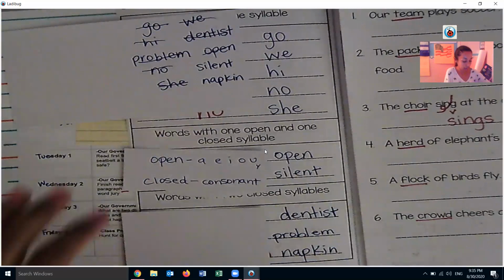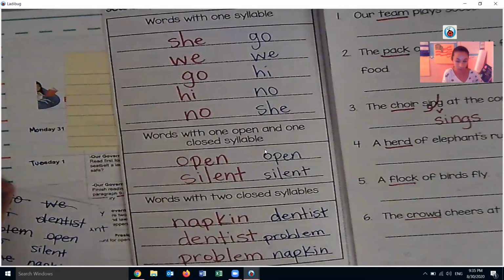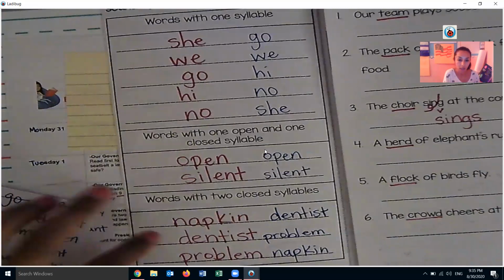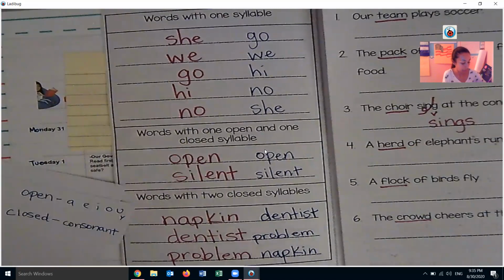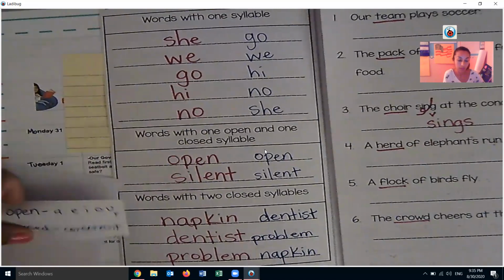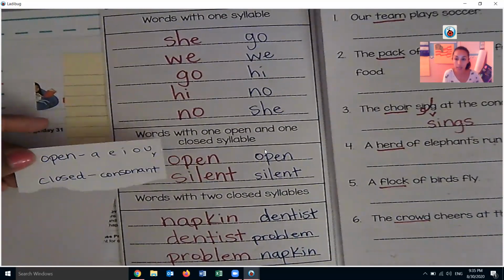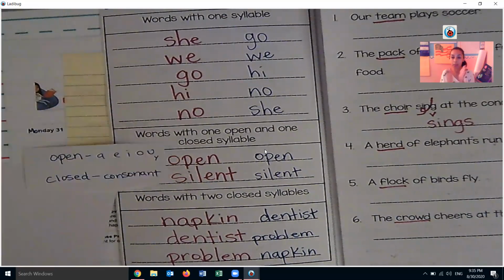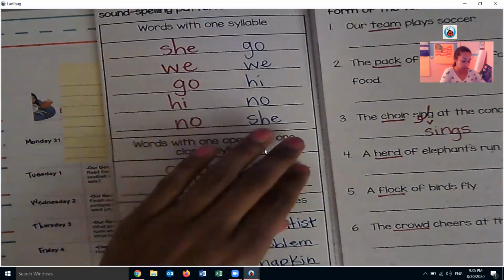So if I take this off here, it's the same words, some of them in a different order here. So open, again, meaning that we have A-E-I-O-U end in that syllable, and then closed is where it ends in a consonant for that syllable. And those syllables are those claps that break down the different sounds in a word. All right, so that's spelling, the word sort.